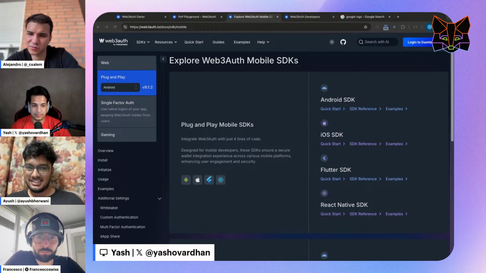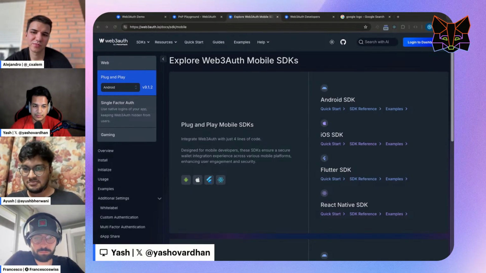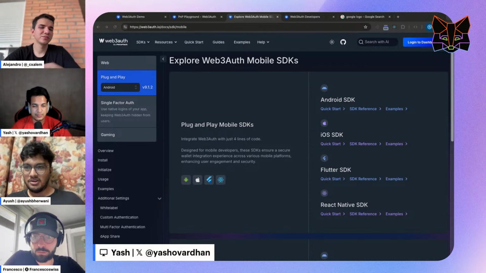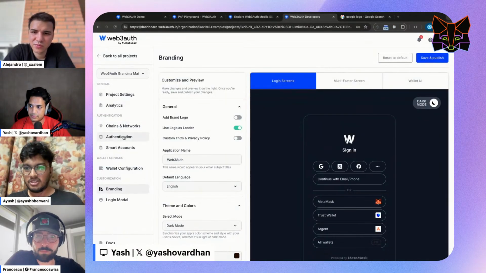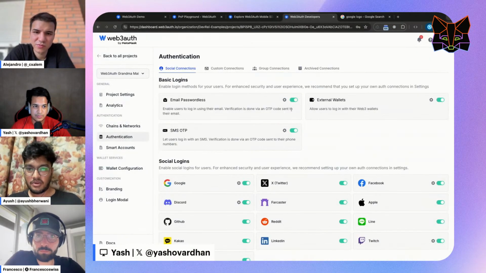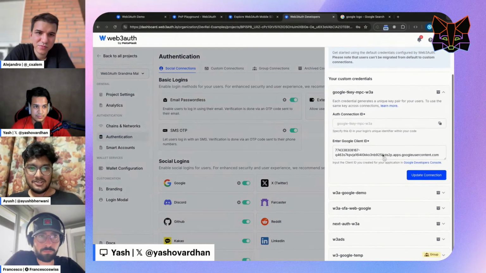The issue in that is, for instance, if the user loses money in one of the dApps, it will affect all of the dApps as well. So sometimes a dApp might want to have fragmented embedded wallets for a specific use case, and for that they might want to create their own custom authentication, which I think is very easy to create from the dashboard. So if you want to create a custom authentication for, let's say, Google, you can do that.